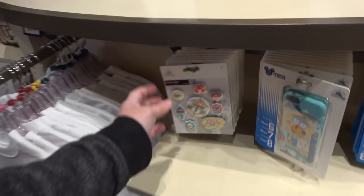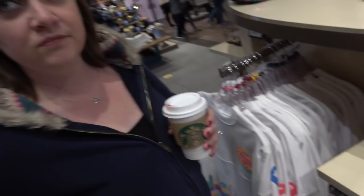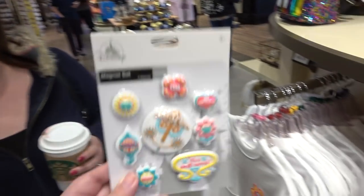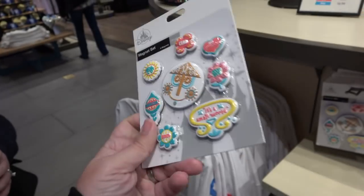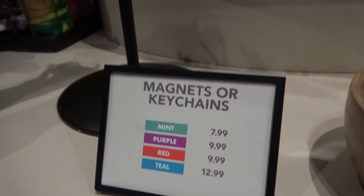Oh my God, wait. These big ones. Here's a magnet set. Do you have things that need to be magnetized? Actually, yeah, I just magnetized my Canadian Sarah her postcard with her magnets that she gave me, but it would be cute with that instead. These are heavy duty. This magnet set is $12.99. Is this a keychain? Because this is cute. Of course it is.